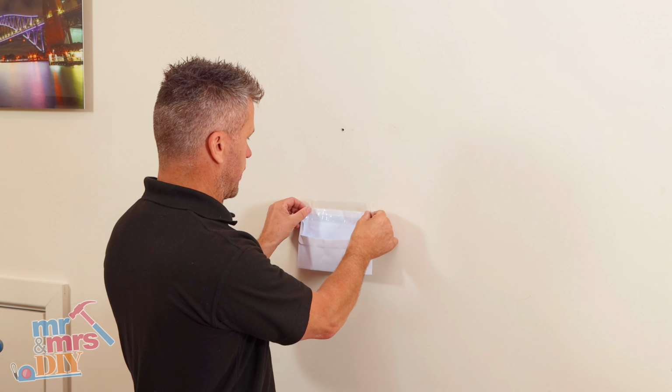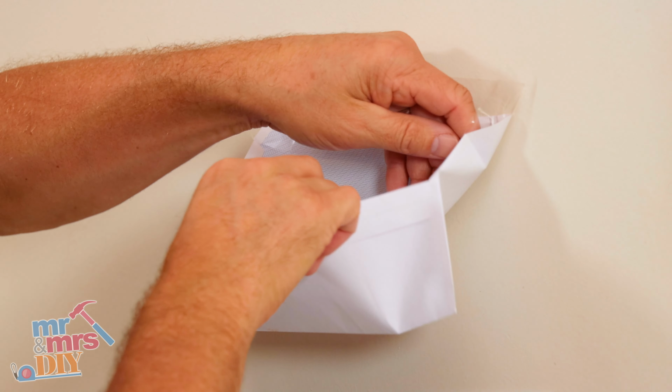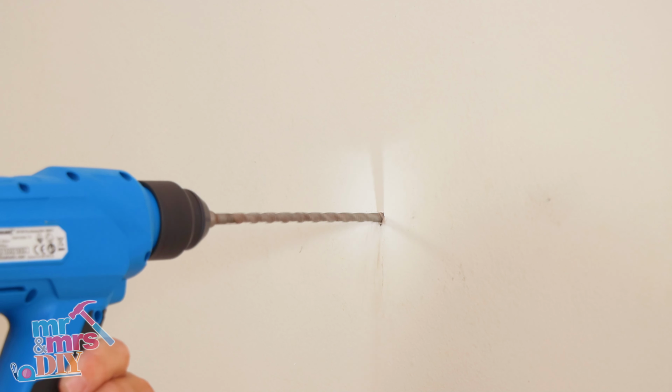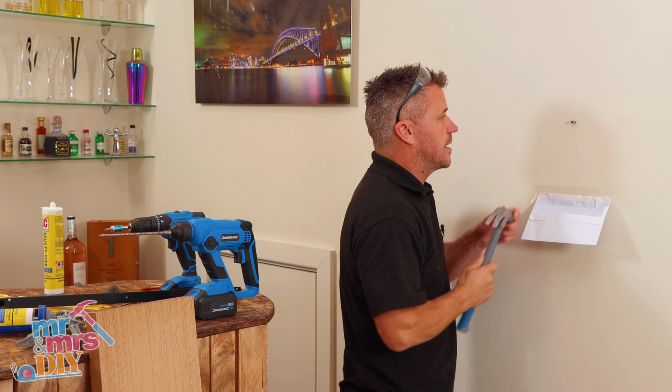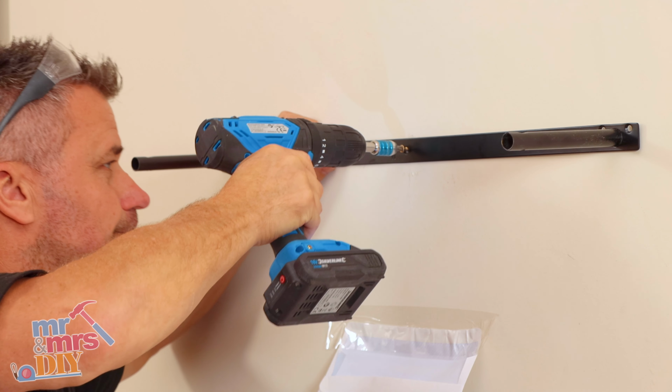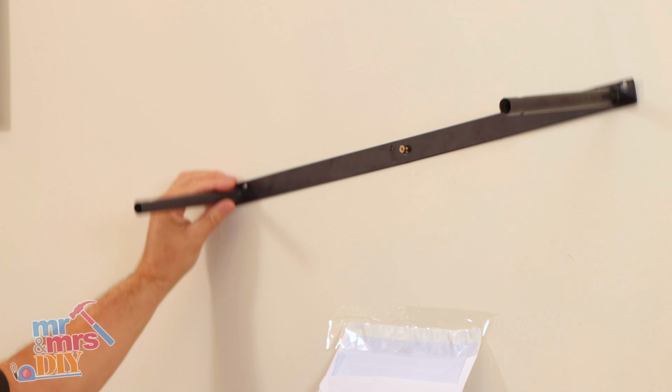Get an envelope, stick this to the wall so it catches your dust when you're drilling, with a hammer action drill and a masonry drill piece. Place a rawl plug in, hammer this down until it's flush, put your first screw in. It doesn't have to be tight at this point, just so it holds the bracket.